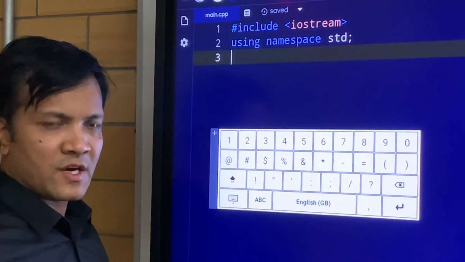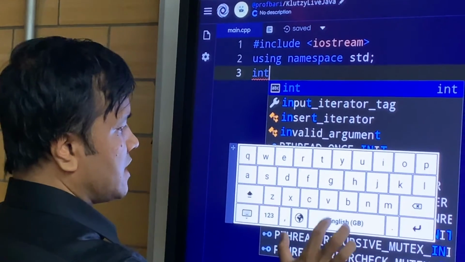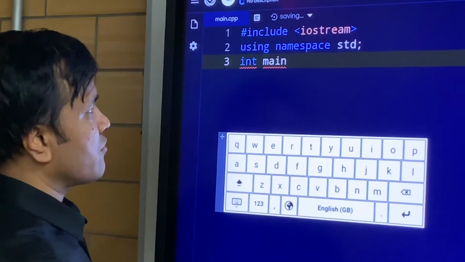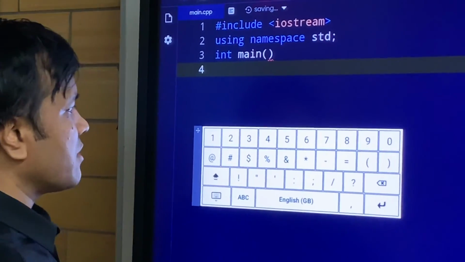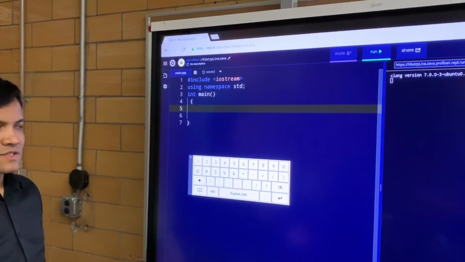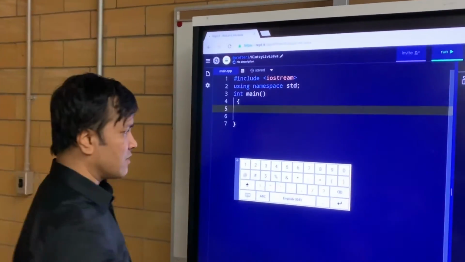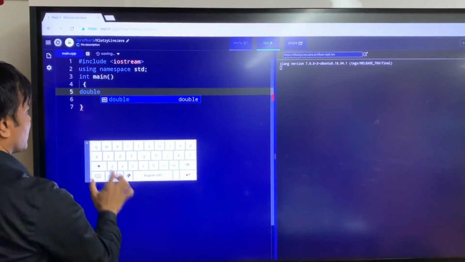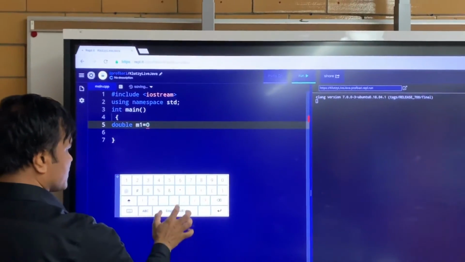Now I'm going to write the function, int main. Int, okay, I'm done with int, and then I'm going to write main. Int main, and I'm going to write the parenthesis. Hopefully this guy has a parenthesis. Thank God it does. Okay, now I'm going to write the curly braces. Hopefully this one has curly braces. Okay, so what are we going to write first? As I told you, we're going to write the data type. So we're going to use double. So double is the data type, and the name of the variable is M1. M1 is equal to, we're going to initialize it to 0 as always.